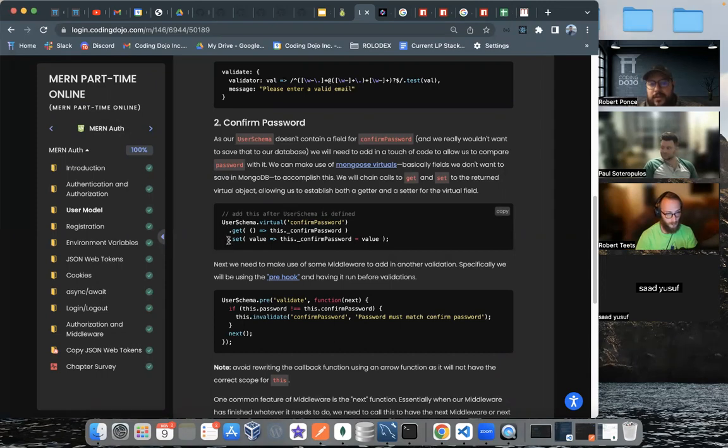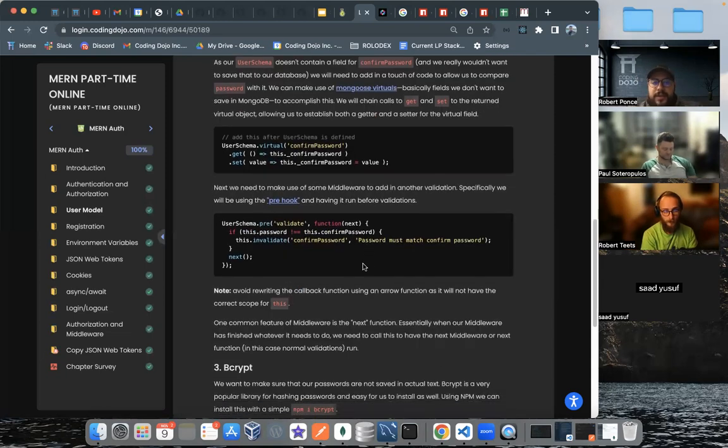Here's my getter and my setter. My getter is going to get the confirm password by using this dot underscore confirm password. And the setter is going to set it to this dot underscore confirm password. This underscore needs to be available here because that's how it saves it. And this one does not have to have an underscore. This is just a key, confirm password.